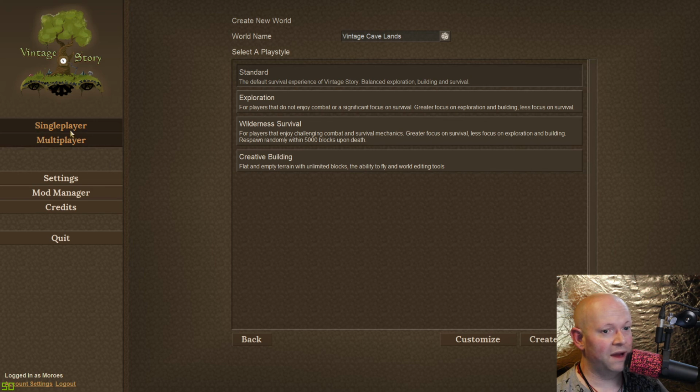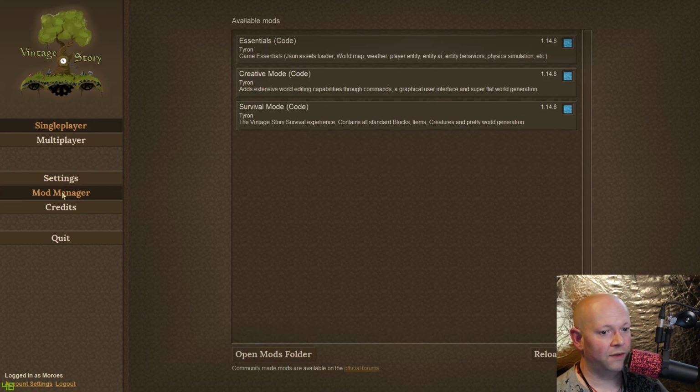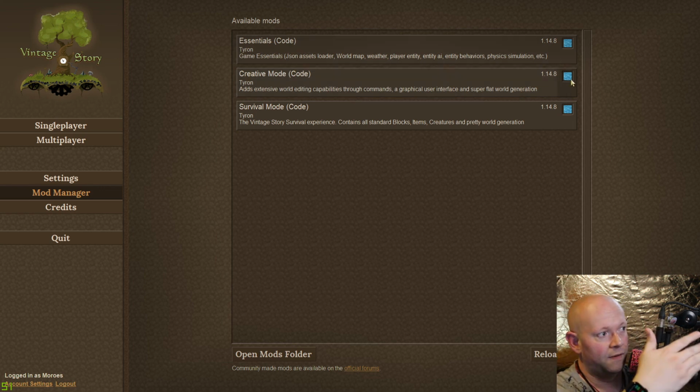When it comes to the main menu and the UI, there's mods, but I haven't played around with that. Now you'll see that there's 3 mods here, but those are technically default mods from Tyron. That's from the developer, I believe. So the fact that you have a creative mode in the game, that's a mod that you can actually toggle on and off.